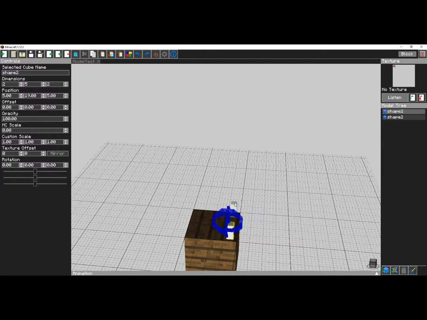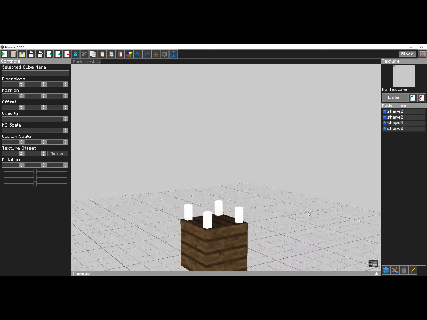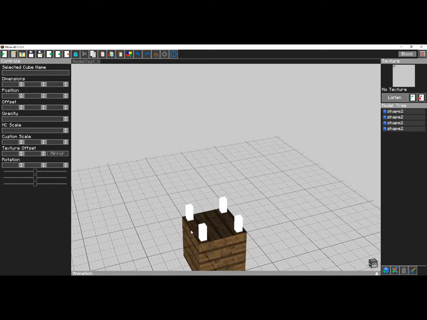And now you can copy this one, paste it, and put this one to -7. And then you can copy this one, paste, and put this one to -7, just like that. And then you have your 4 legs.